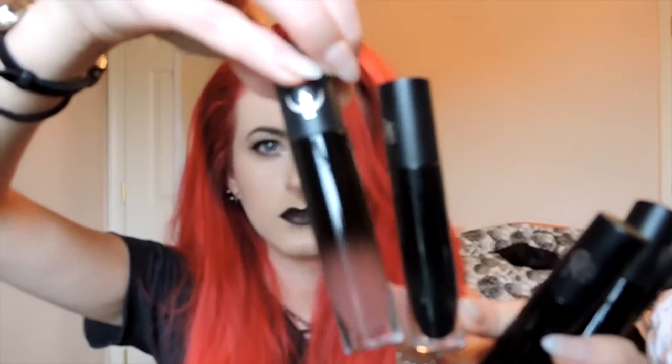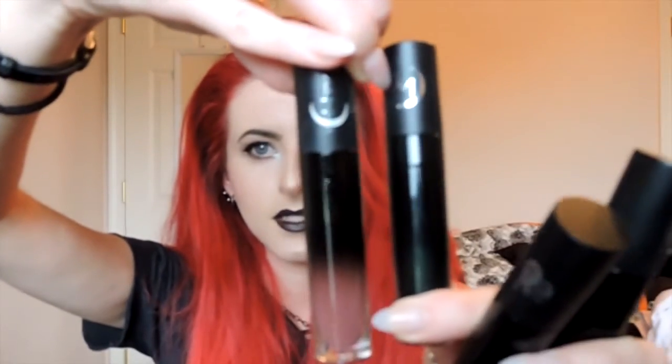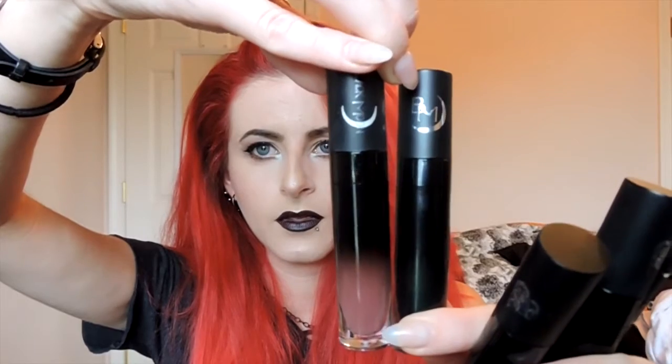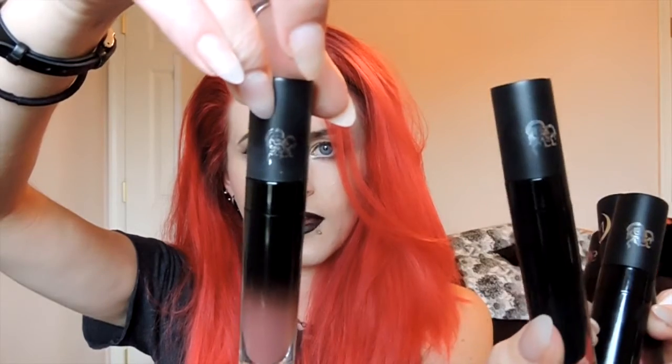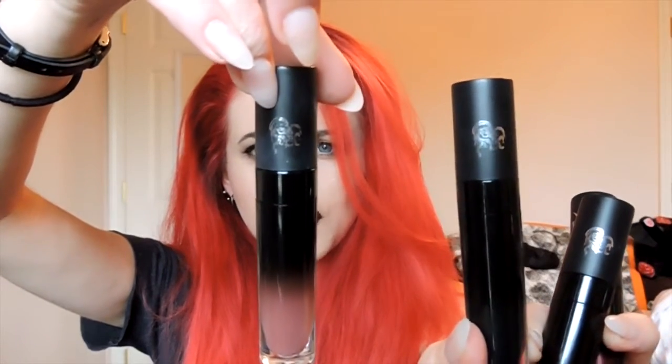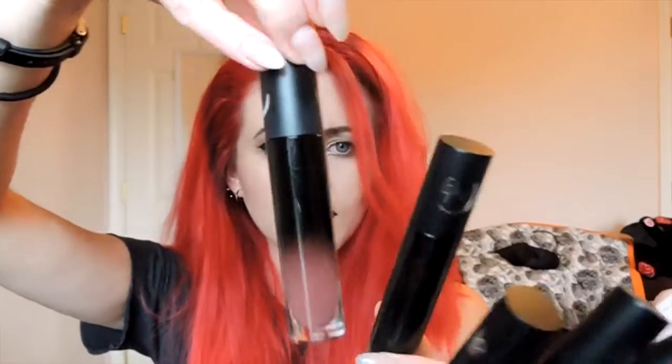So I got these in the mail, and of course I had to open them right away and play with them. So the packaging is very similar to the original packaging. Like, there's the original. The main difference is the Blackmoon symbol. This is the new one, this is the old one. They still have the little octopus, jellyfish, some type of little creature thingy that I love. So yeah, packaging's pretty much the same.